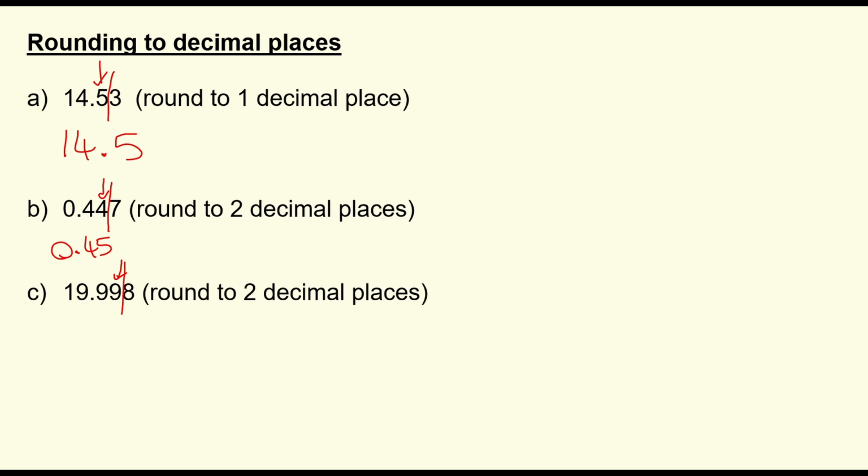Now, another way I like to think of it is, we're going from 19.99 to 20.00. We're ticking up by 1. But either way you think of it, we're going to end up with 20.00 because of that chain reaction. Another way you might want to think about it is as 1,999. If I went 1 up from that, what have I got? 2,000. But then, of course, remember you need to put your decimal place back where it should be.